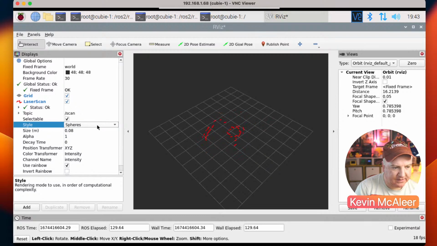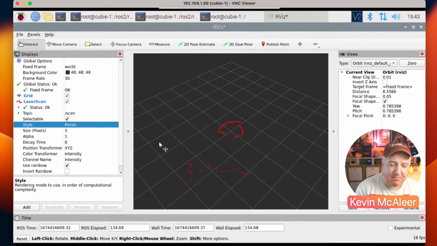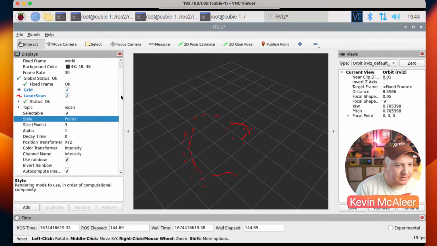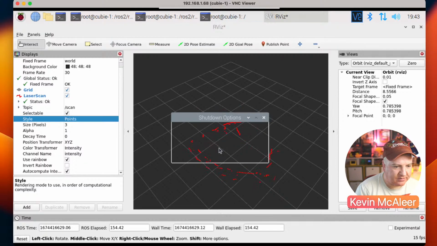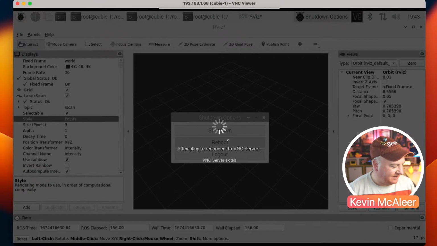Now at the moment, this is just like a point cloud. This isn't joining up and forming a map. So to get the map stack up and running is quite complicated. So we will definitely have a look at that in the future. But there's quite a lot of extra bits of software we need to do to get that working. So that is the RViz2. I am going to do a reboot on this one just to see if that actually helps. So we can basically just give this a restart. It doesn't take long to bring everything up. But if we do that, we've got a nice clean start, maybe things will work okay.